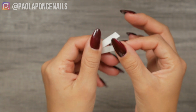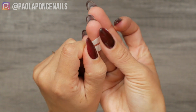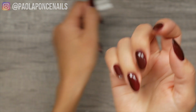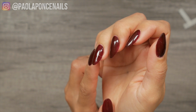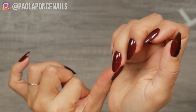And by silk patch, I really do mean a little piece of silk. Back in the day, people used to use tea bags and whatnot, but now you can either get a silk patch, right, or fiberglass. Either one will work, and it literally is cloth-like material that you put on there. But what do you do? Do you just take your e-file or your board file and start filing this off? Absolutely not, because you can accidentally tear off the rest of that nail.